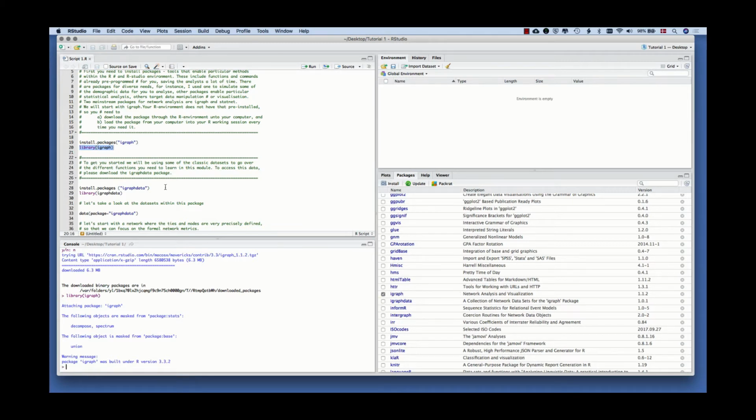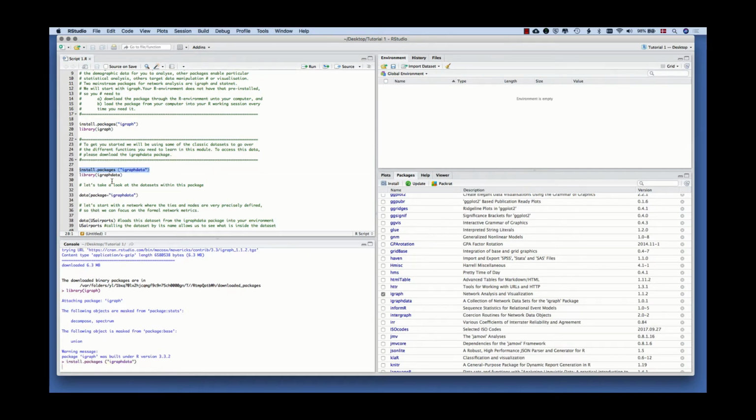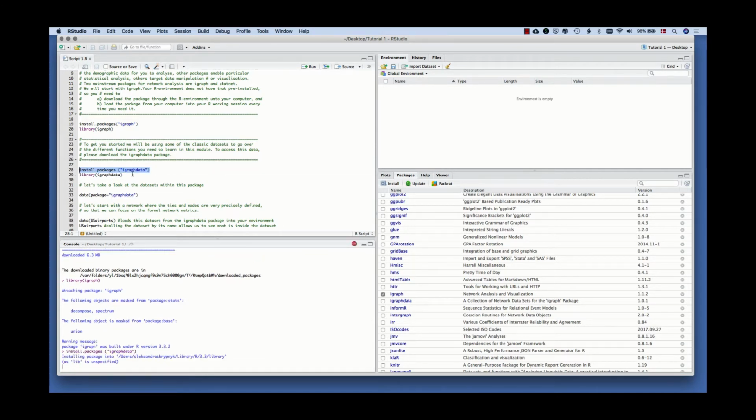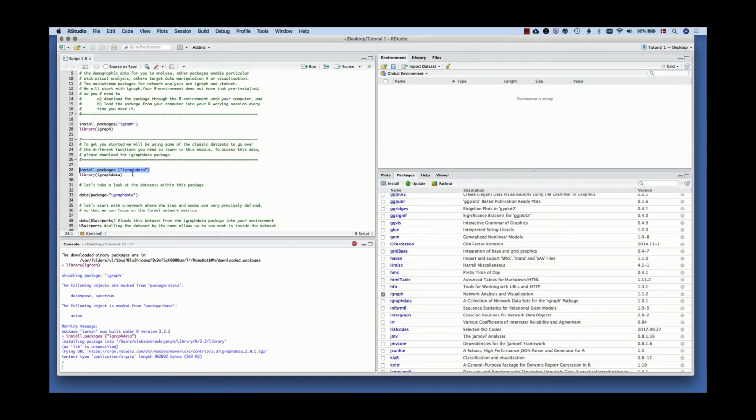So because we're learning to get us started, we will be using data sets that are already a part of other packages. So that's why we're going to run this command that says install packages igraph data, which downloads the package called igraph data that already has some data sets within it. So you highlight it and you run the command. Same thing, what this line does is it installs this package from the internet into your machine.